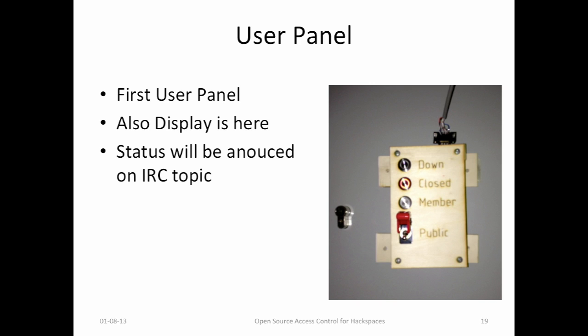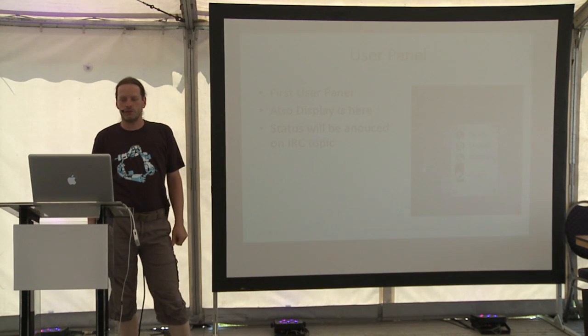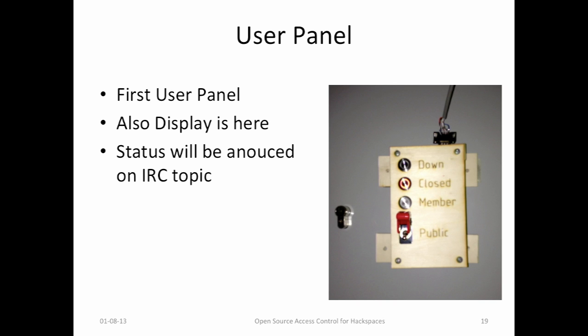Another feature is that each door also has a separate button, mounted here in the box. When you go outside, you just push the button and only this door switches to the open position. When you want to smoke or go to the shop on the street, you just push it, go out, and push the button again. When the last user goes outside, they just push it down, and the club will be completely closed. We also have a main switch, which is also released from the relay. The relay opens up for a short moment, and the main power is switched off.